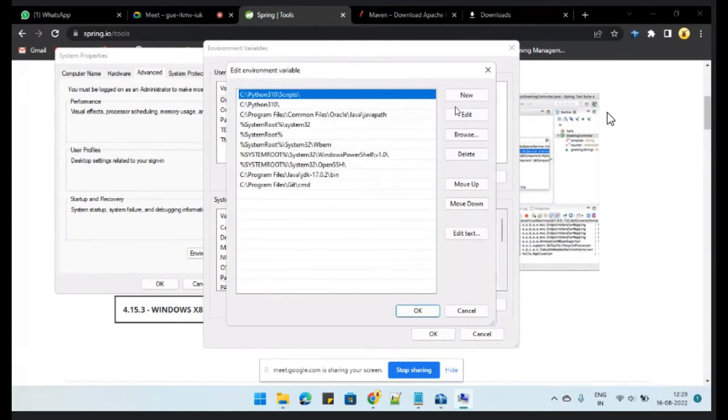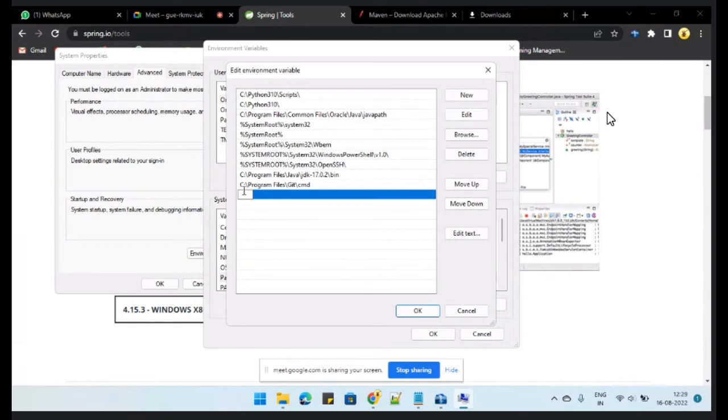Now click on new and type percentage symbol, MAVEN_HOME, the variable you have created now, and percentage, slash, bin, in small letters.